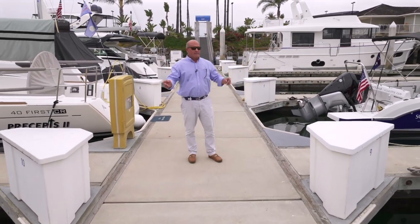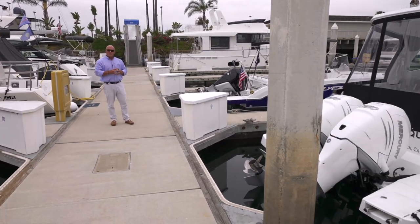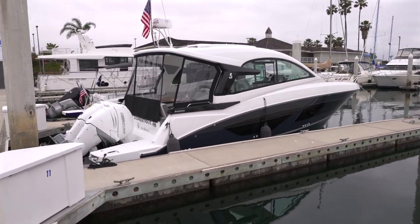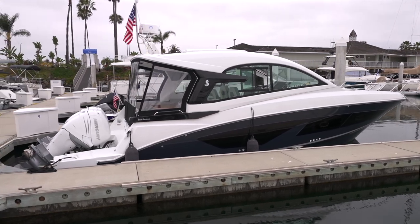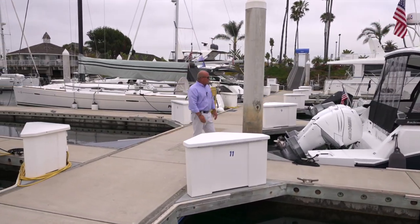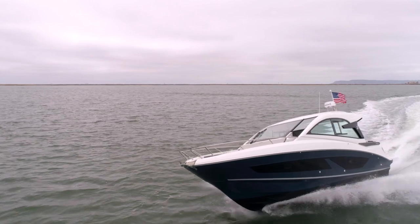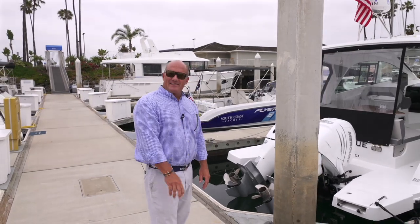The big reason we're here today is to take a look at the brand new GT32 — first time here in Southern California, first time on the West Coast. This is the entry into the Gran Turismo range of boats by Beneteau. It's an express cruiser with a hard top, big sunroof, and a very wide cockpit. We're going to walk through this boat and take her for a ride, do some maneuvering — she's got the joystick 350 Verado Merc. This is the optional gray-blue gel coat hull. It's just gorgeous — blue hulls really suit the profile. Come on aboard and let's check her out.